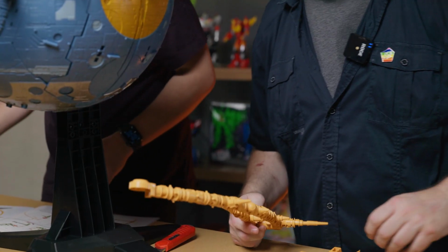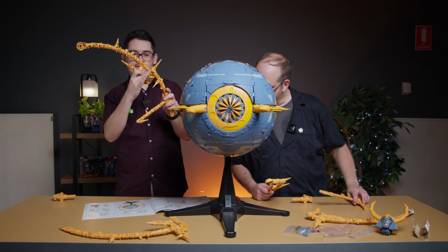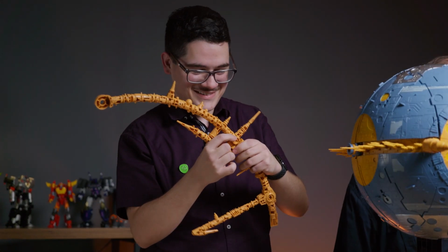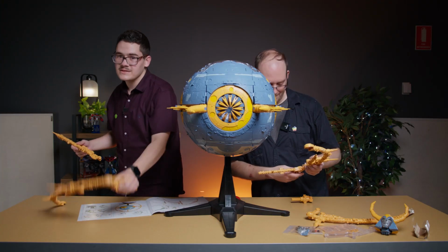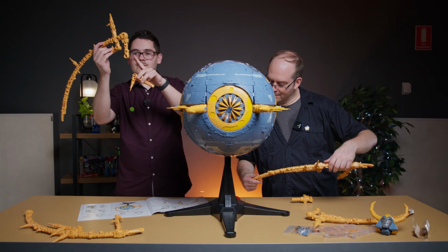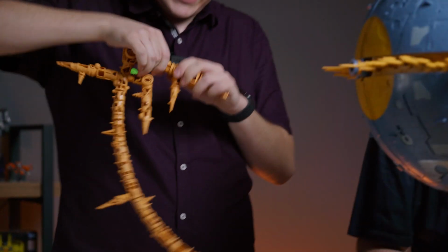Now, we grab this section. These two pieces, so you got your big hole here, and you got your thing there. Up. And then, there you go. That's looking good, that's looking nice. This is gonna be like this. So this piece is essentially done. We get these two massive pieces, well, not this one. And then, hole, peg, a little bit of force needed.